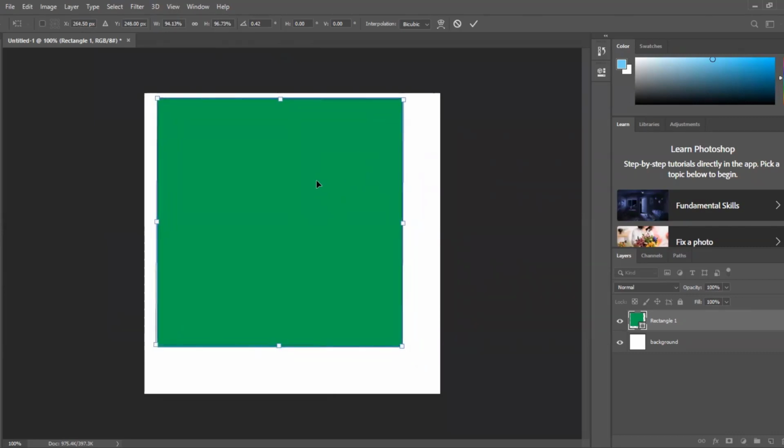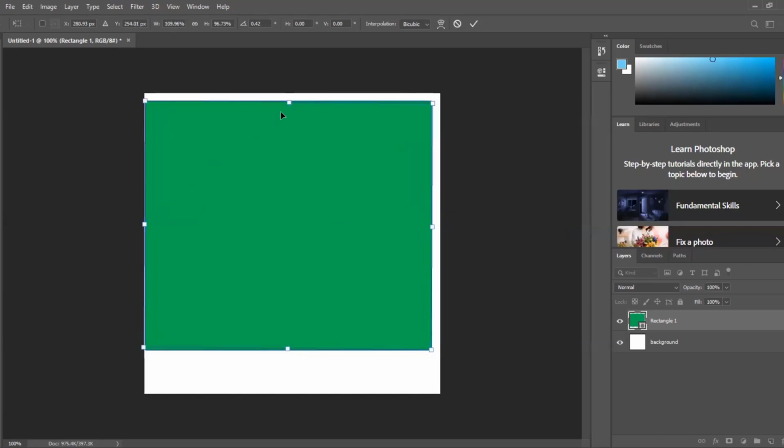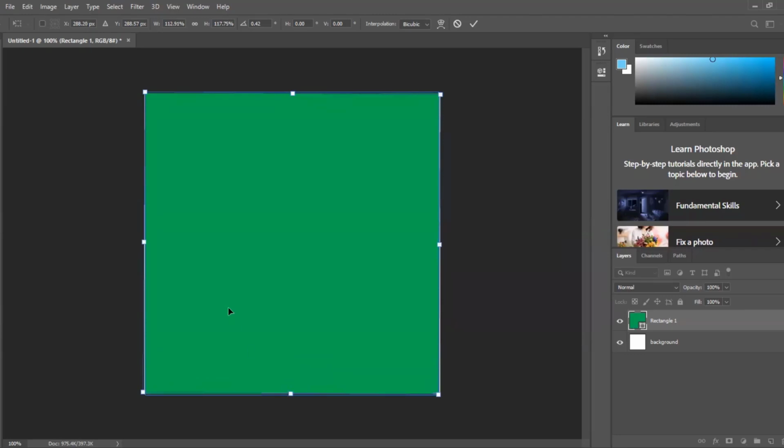Here, I'm on that layer. Now I want to make a certain design. I want to have the freedom to reshape this shape that I have. So for me to do that, first of all, let me have it extended to the parts. Since I'm already on that, I'll just hold Control.